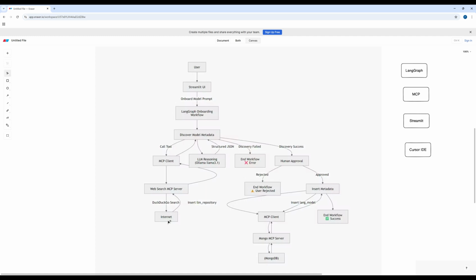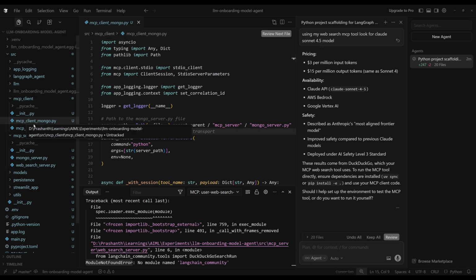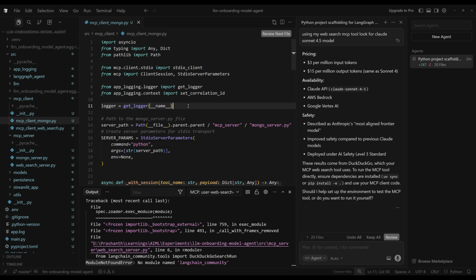Now the connecting piece is, let's build these MCP clients. I don't think this is going to be a larger scope of discussion, but let me quickly generate the MCP client code as well through the Claude. Sorry, my bad, through the Cursor. Okay, all right. So I have this MCP client for web and Mongo in place.